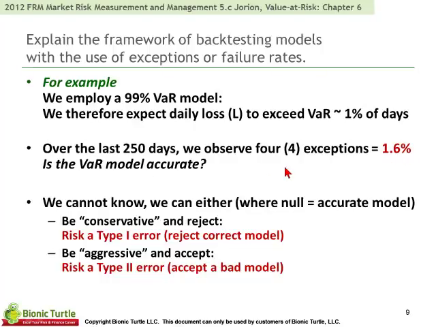And so this is really a classic statistics issue, right? Because we've observed a sample. It's possible that our VAR model is accurate, and that the true population value is 1%, and just because of the sample that we happen to observe, due to random sampling variation, we got a higher number. So is that additional 0.6% merely due to random sampling variation, or does it implicate an inaccurate VAR model? Can we know the answer to that?